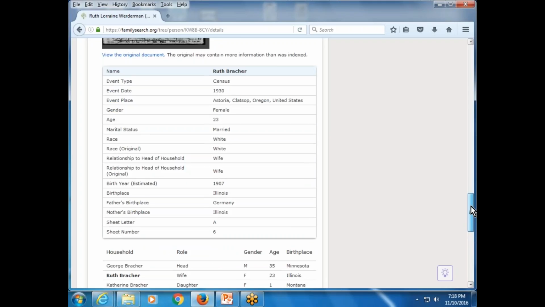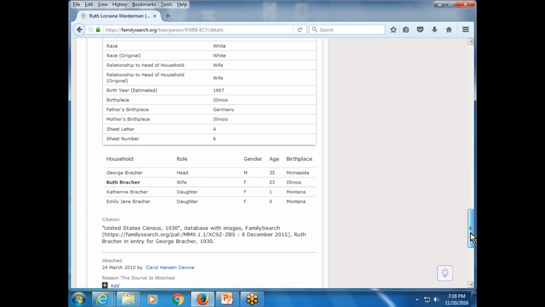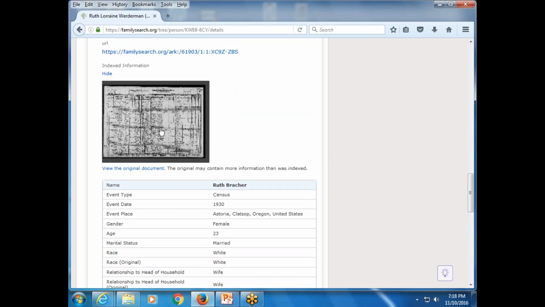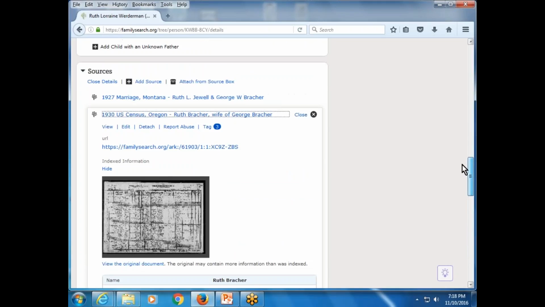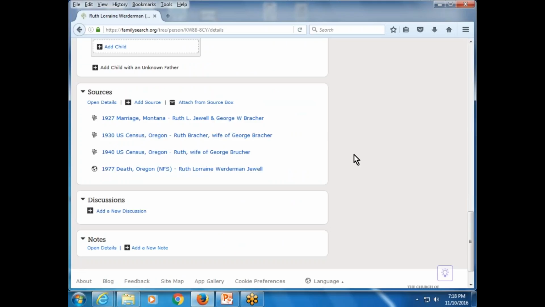And then there is a new thing, which is a typed index of what it's finding about that individual and about their family members in that record. Once again, an index is only as beneficial as FamilySearch was able to match family members from the record with your family group. So to close that, I simply come up here to the Close button and click it.